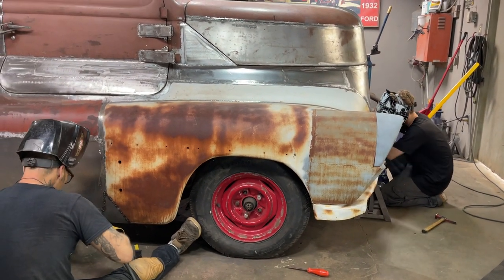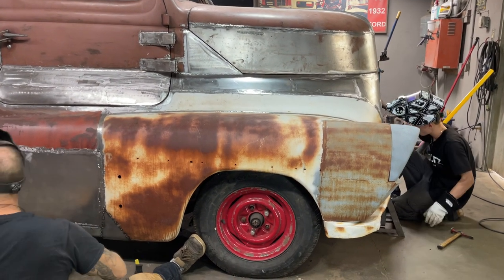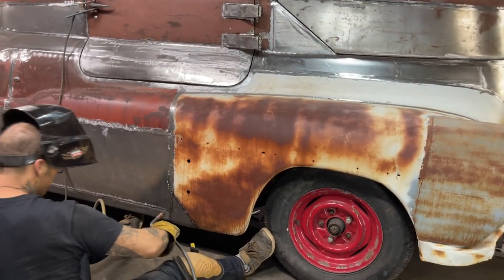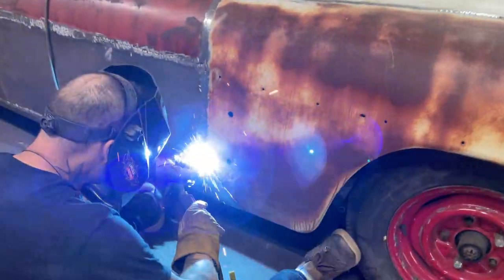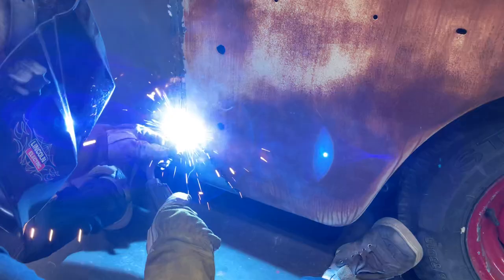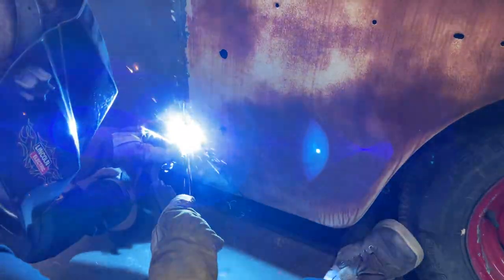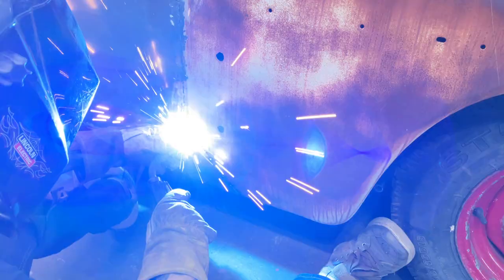Panel is cool. Let's get back at her. Got it turned on first. Screw back at it. Fill it back up again.